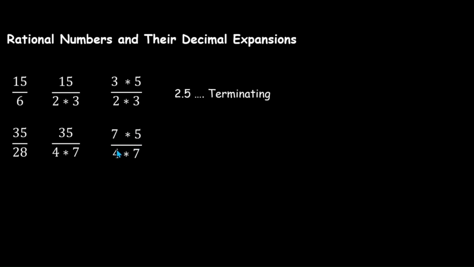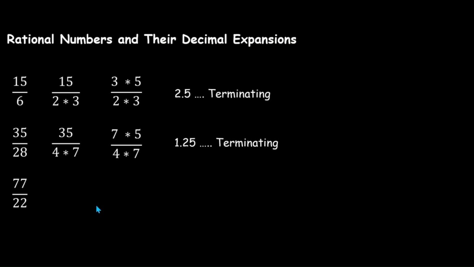And what remains is 5 by 4. And 4 is a power of 2. So the decimal expansion terminates. Because powers of 2 alone can terminate decimal expansion of any integer or rational number, as we discussed a few moments ago. And if you do the actual division of 35 with 28, we get 1.25 and the division ends there, as the remainder becomes 0 and the division stops. So 35 by 28 has a terminating decimal expansion.